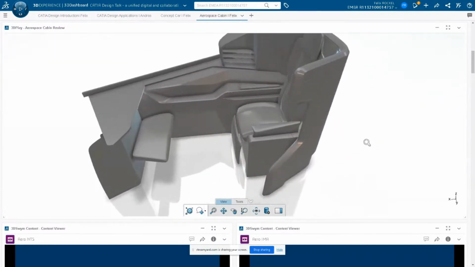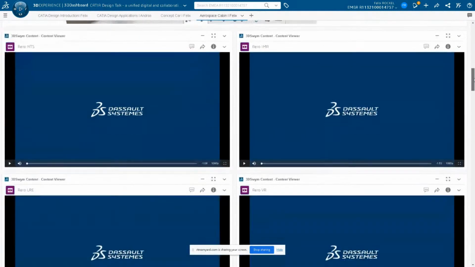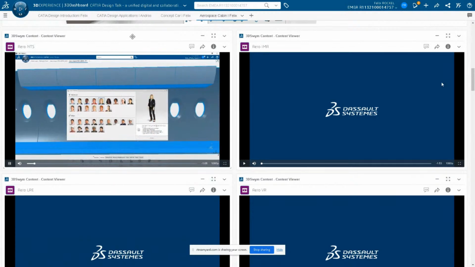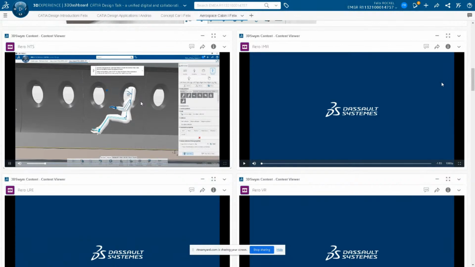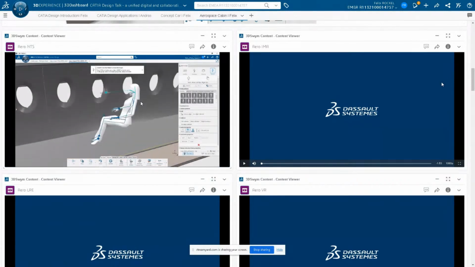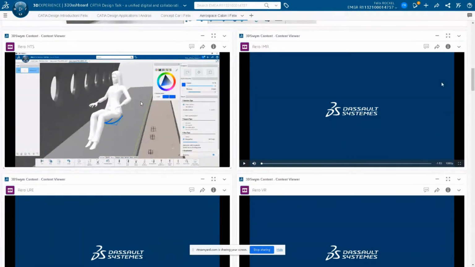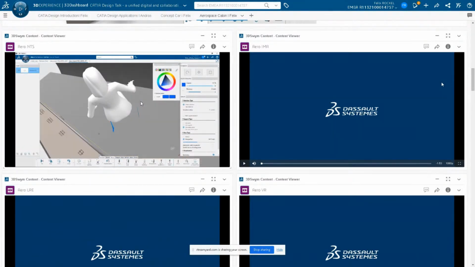Here again, you can review the 3D data. And we use the same applications as shown before by Andras. So here we place the human in the empty cabin, and then we start to sketch with natural sketch around the human, this first class aerospace cabin.